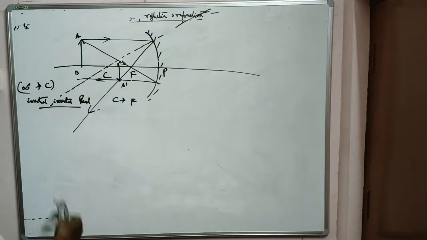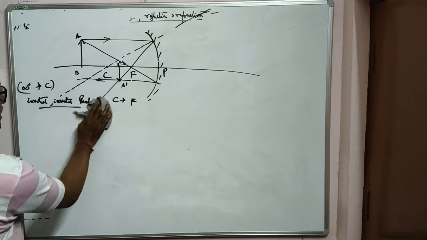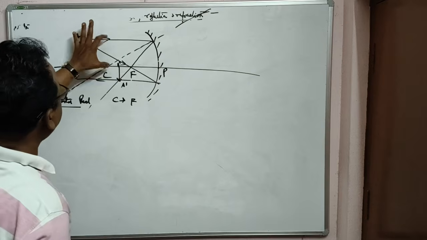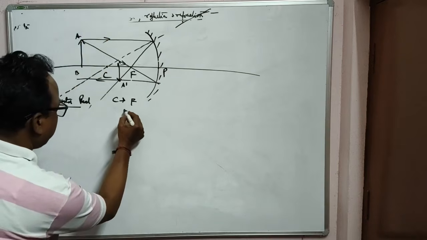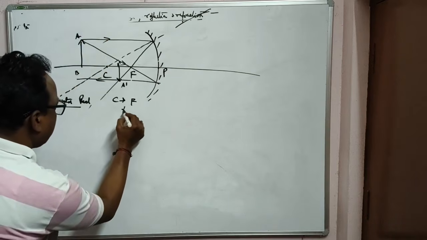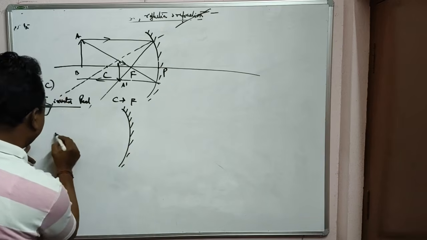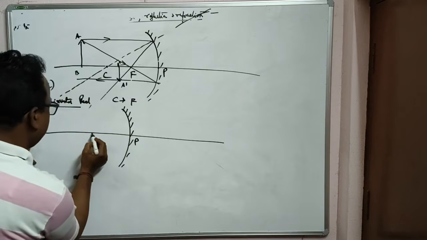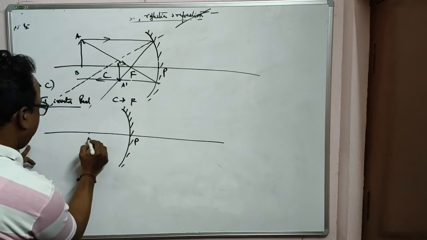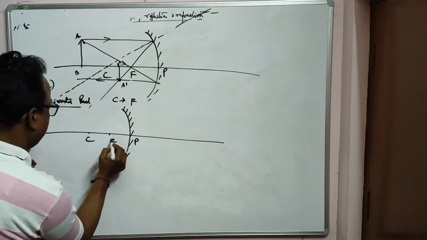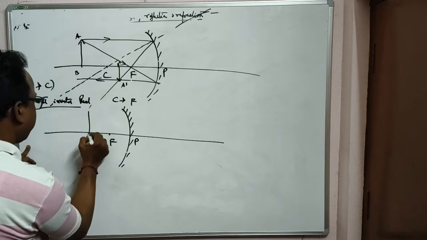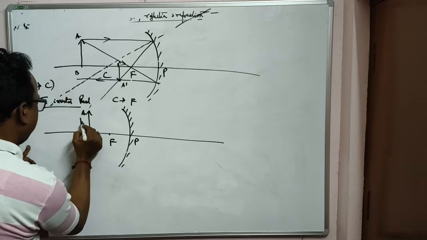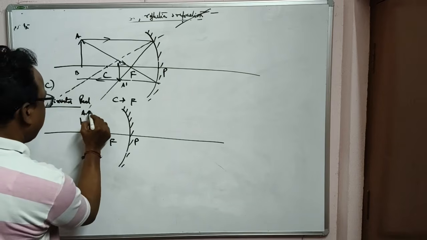So this is the figure, and you can draw the next case also here in the beneath. Second case. Now I will take the object at the center. For same concave. Now I will take the object at center, please. See, this is the pole of the mirror. Okay, this is center point, center of curvature, this is focus. Now what I will do, I will take the object at center, extended object AB. This is the height of the object. So this is the light, one light ray.